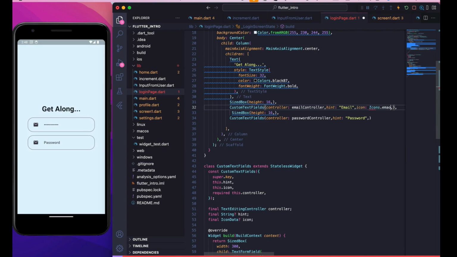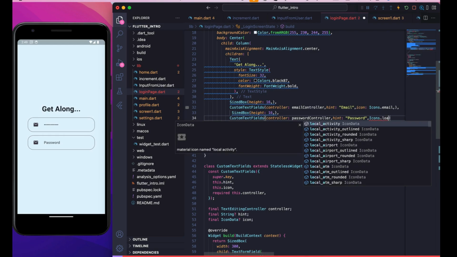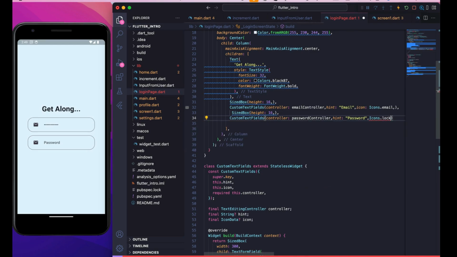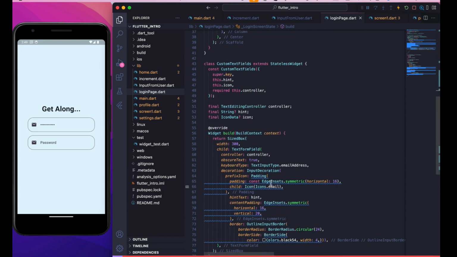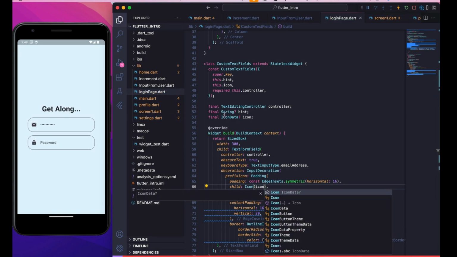Icons.email, and for the password part we have Icons.lock. Lock will look good. Always remember to write the parameter name. Sorry, we have to change it from here. Now we have a different icon for the different text fields.